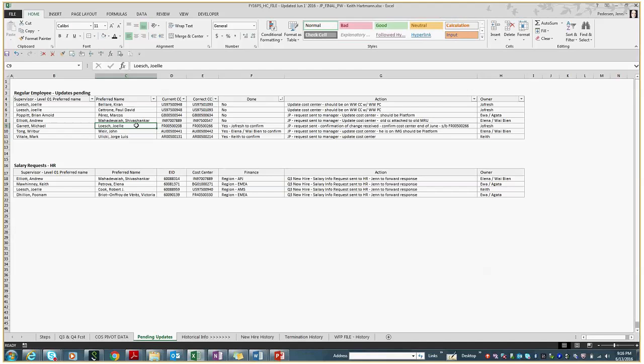That way I'm handing you over a clean set of employees that don't need to be changed. So right now I think we have one in APJ and a couple up here, but I've already received confirmation from the managers that these have all been changed. So I think this is fairly clean to hand over going forward.